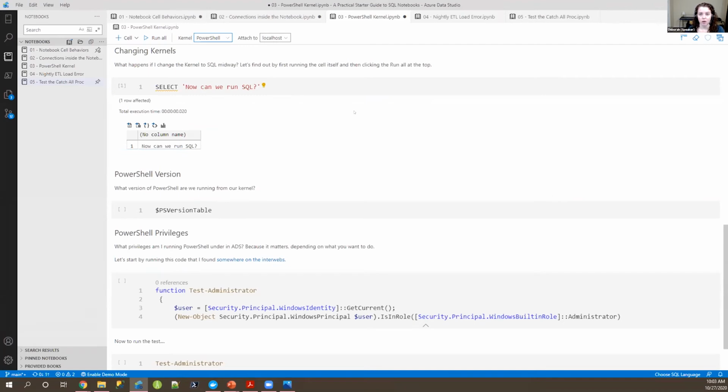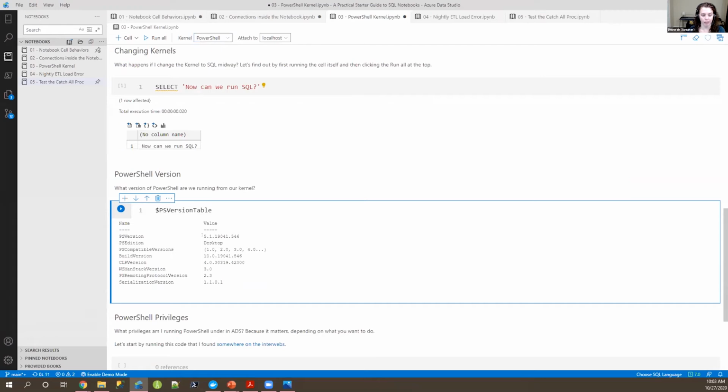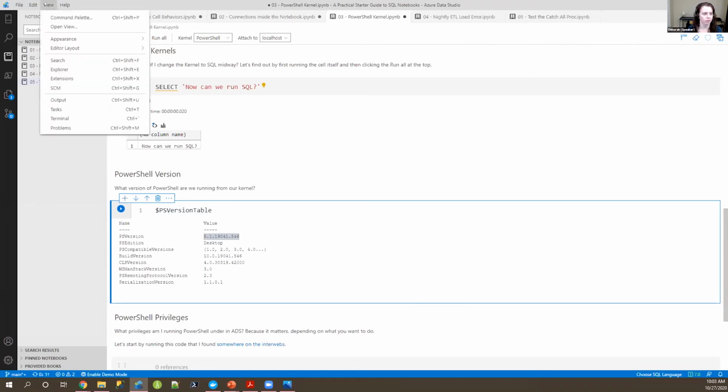The other thing is, what version of PowerShell are we using? I'm back to PowerShell, and I'm going to double check. Right now, it is saying my PowerShell version is 5.1. I want to show you something kind of interesting. It's down here in this corner. You see this PowerShell. I actually have PowerShell 7.0 running as well. And if I were to start the PowerShell terminal, it's cool that in Azure Data Studio, you can use a PowerShell terminal.